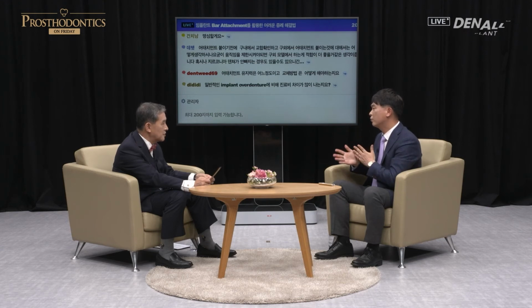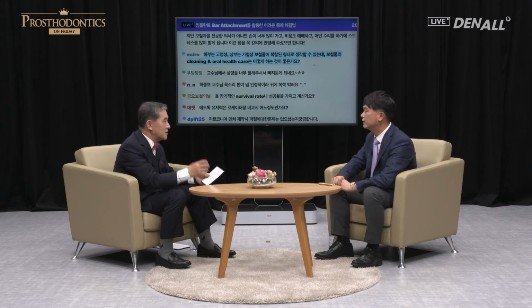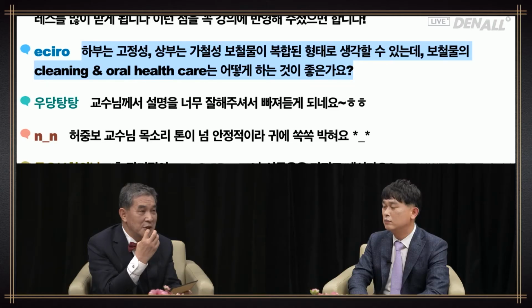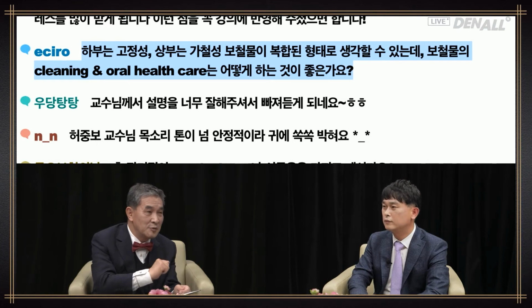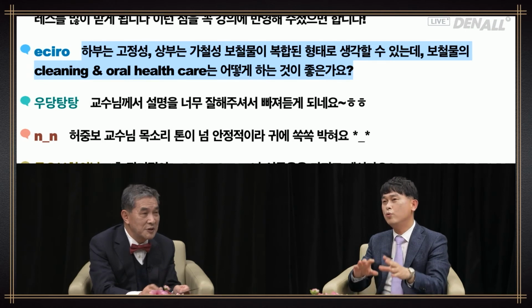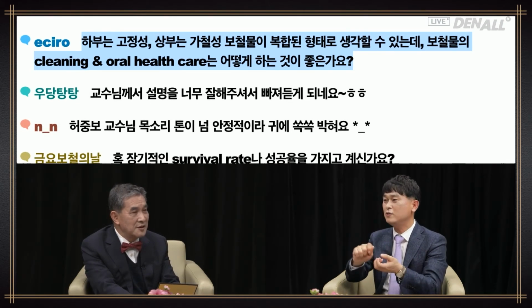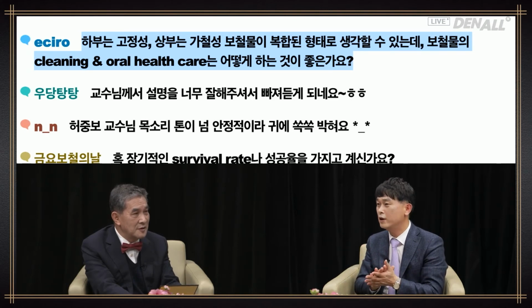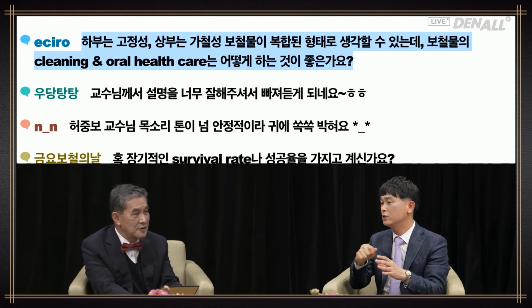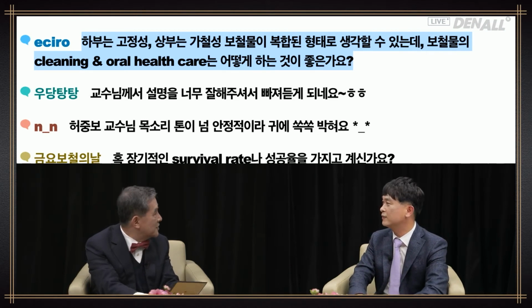If that goes well, there is only one problem, which is fracture when you use a zirconia prosthesis. For cleaning, bar cleaning is the most important thing. For the superstructure, do you clean it once a week with a toothbrush and toothpaste? For zirconia, you can use anything, just like cleaning a fixed prosthesis. You should not use toothpaste with an abrasive, but you can use it on zirconia without a problem. Okay, I understand.